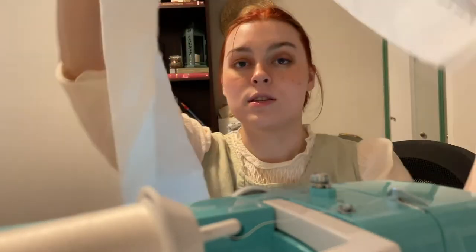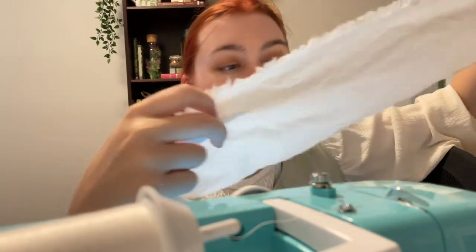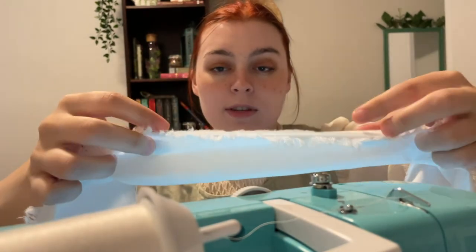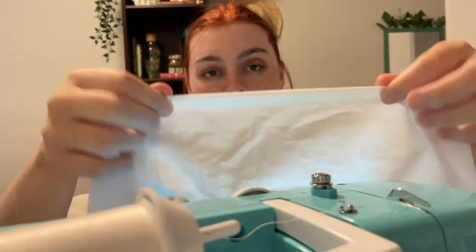Hello. So we just strung all of these together with some seams here. The next step, besides cutting off this fuzzy selvage, is to iron them so that the seam allowances lay flat, and then they're going to get folded in half with the seam allowance folded inward so we have one nice finished edge, and then we can gather it down. I don't think I'm going to gather it the correct way.